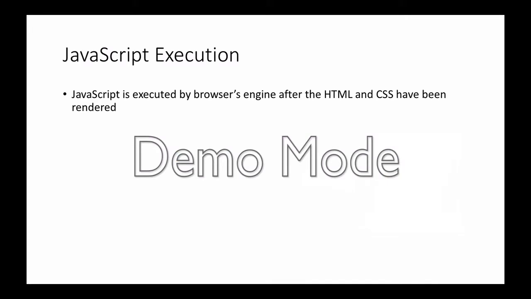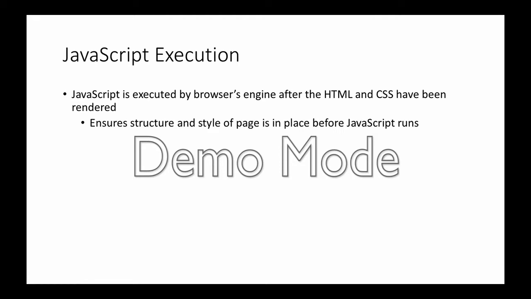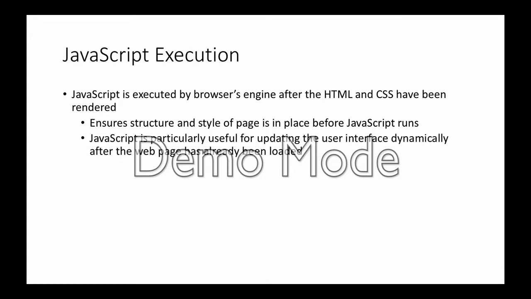Now, JavaScript is executed by the browser's engine only after the HTML and the CSS have been rendered. Essentially, what that means is that JavaScript will only run when the whole structure and style of the page has been put in place. This is particularly useful because in certain instances, we can use JavaScript to update the user interface dynamically. And it makes sense for the web page to have been fully loaded before the JavaScript can run to update the user interface as we need.